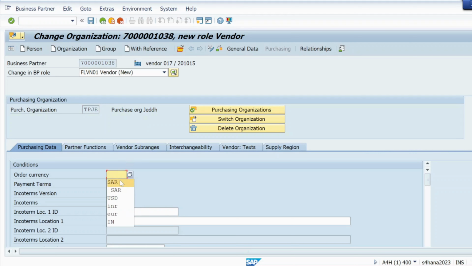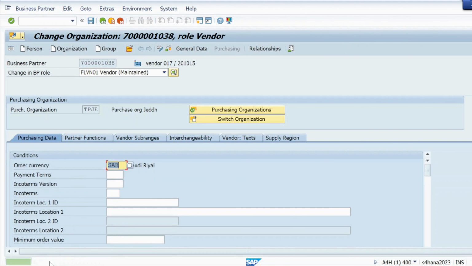Let me give my currency, hit enter, and click on Check to see if there is any error. You can see the data of the business partner is error free. Now I can easily create a BP, business partner.